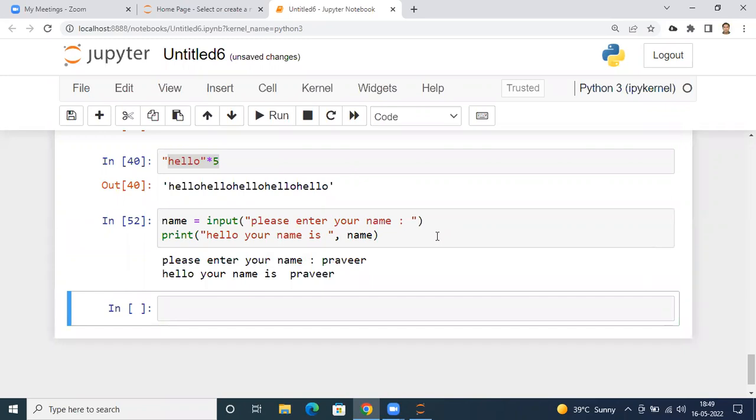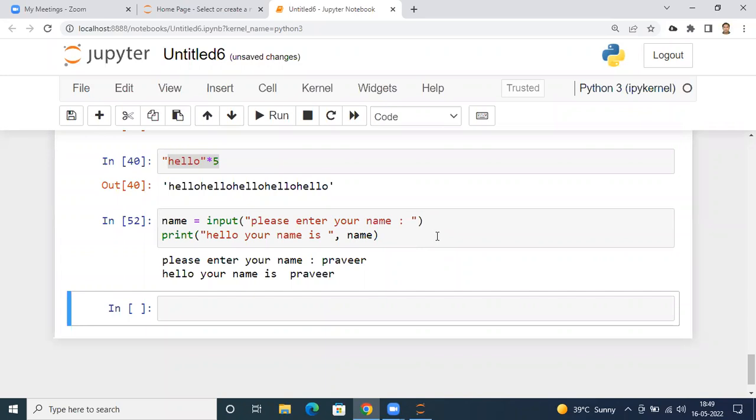Yes, sir. Others, please tell me. Okay. The main thing that you should remember, everyone, is only one thing: the output that the input function returns will always be a string. Keep that in mind. The input function will always return me the string data type. So if you need some numeric weightage out of it, you have to convert it using different functions, depending upon what kind of data type you are dealing with.